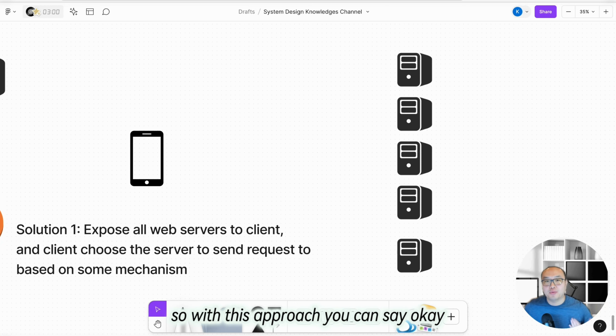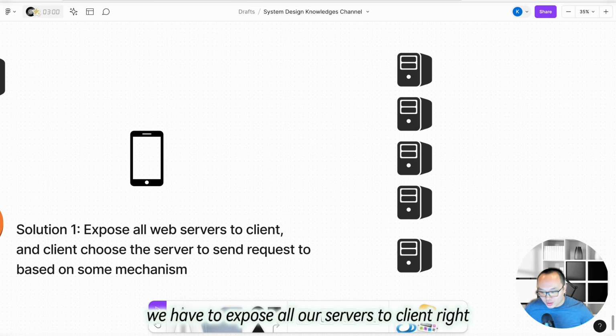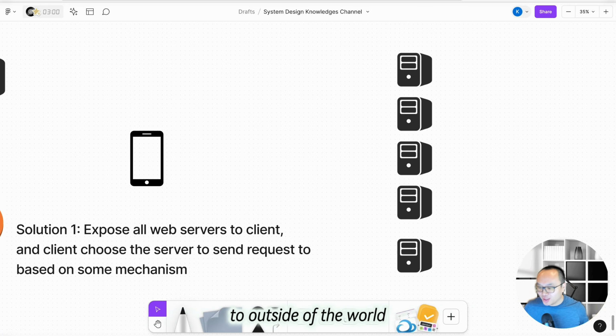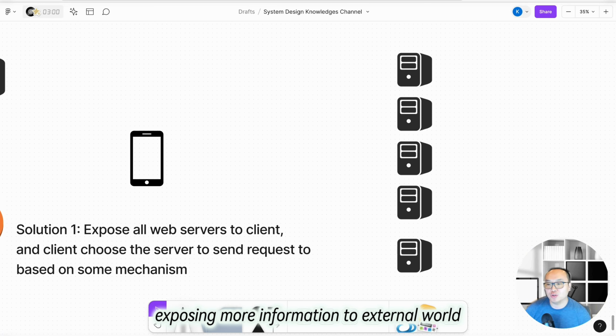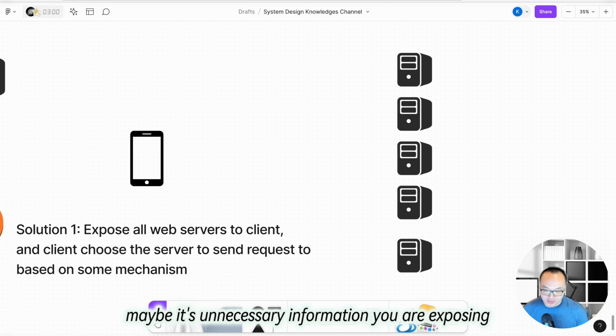So with this approach, you can say, okay, we have to expose all our servers to client, right? So once you expose more things to client, to outside of the world, then it's insecure, right? Because you're exposing more information to external world, and maybe it's unnecessary information you are exposing, right?